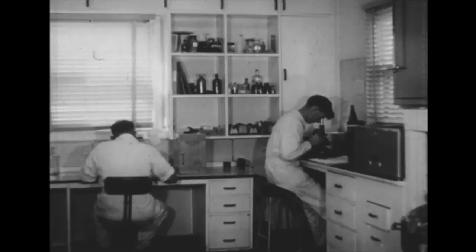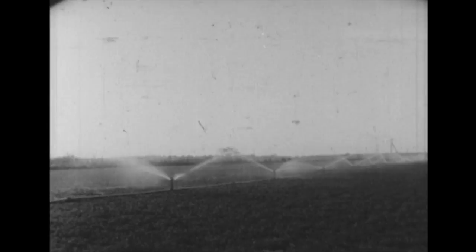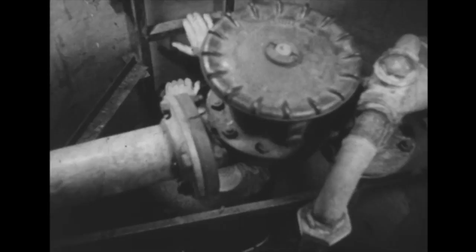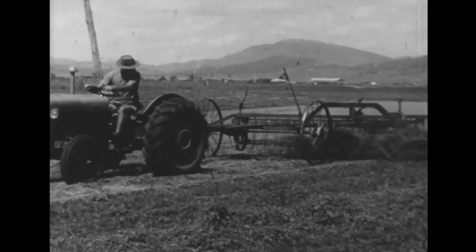Irrigation by underground water is widely used throughout the dairy flats. River water penetrates gravel beds about 50 feet below the surface. Large wells contain electric motors which pump the water to hydrants throughout the property. Portable spray pipes are moved from one hydrant to another. Lucerne is largely grown as a pasture. The surplus is cut and stored in bales. Portable low-voltage electric fences are often used on the dairy lands to control the cattle.